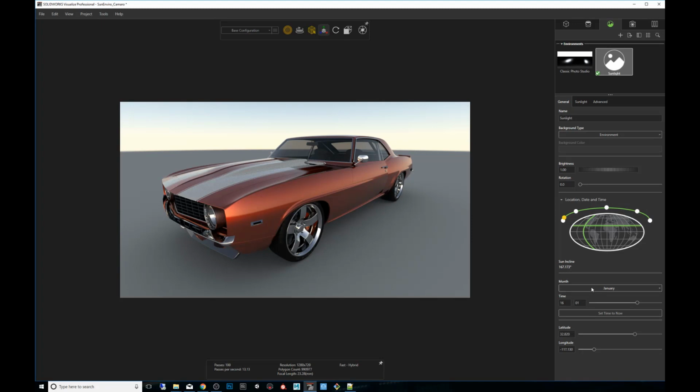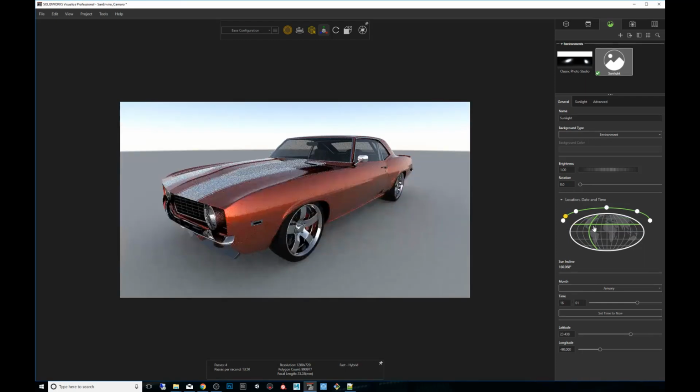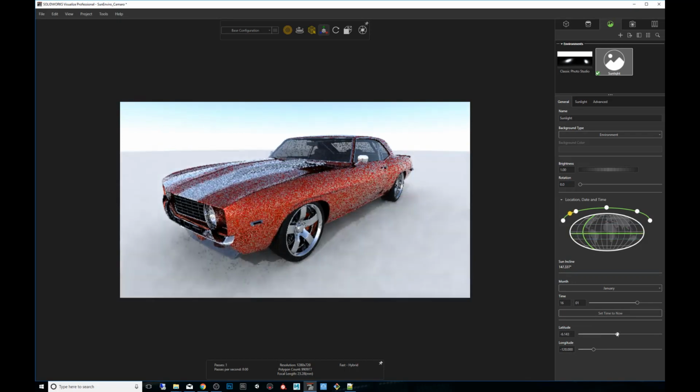I'm from Los Angeles, so if I want this to be exactly in LA, I can have that by clicking on the lat longs here. Like there, it's roughly about right. But if I wanted to pretend I'm on the equator, I can click on the equator here, and I can position it anywhere around the world that I might want, or maybe I want it to be in Australia.